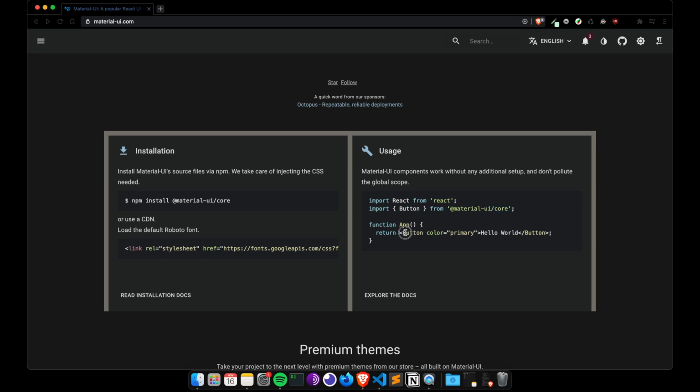And you can see here it's a component and we're passing in a prop color and we're telling it it's going to be primary. So it's very easy. It's as easy as this. But obviously there's other things that can be done and other properties or props can be passed to change the look and feel of the button, to style it differently. And it's not just buttons, so it provides a lot of things for us. So we don't have to build them from scratch.